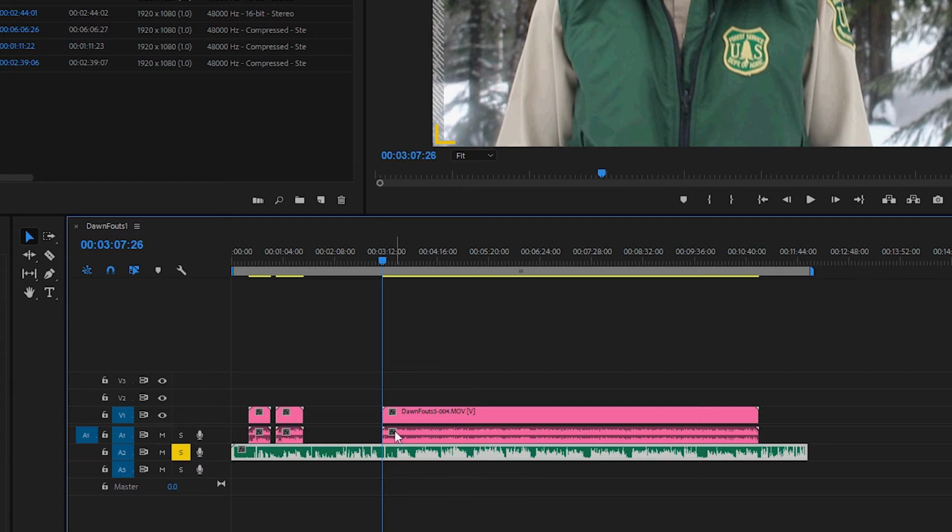OK, so now we've got the audio synchronized, but you run the risk of these clips drifting out, falling apart, once you are editing with them. There are a number of different ways to, in essence, merge these files together. Mine works for me simply because it's the way I've always done it. There may be better ways to do it. But what I'm going to do is add edits. I'm going to use the razor blade tool at the beginning of each of these files.